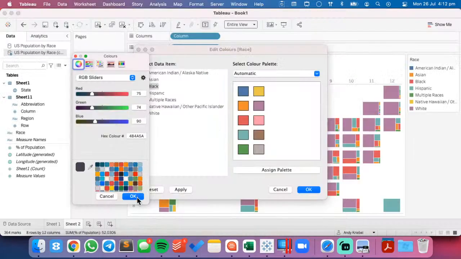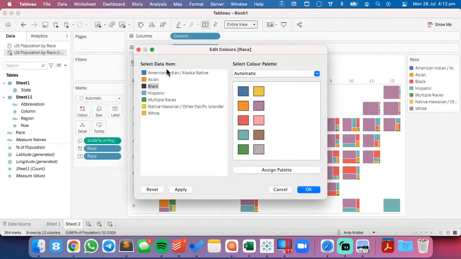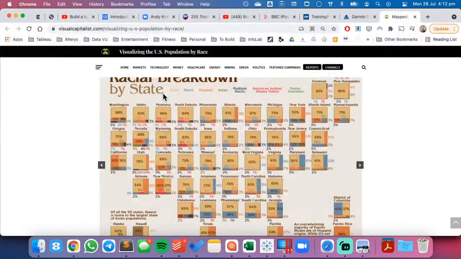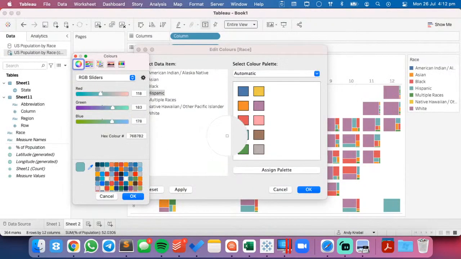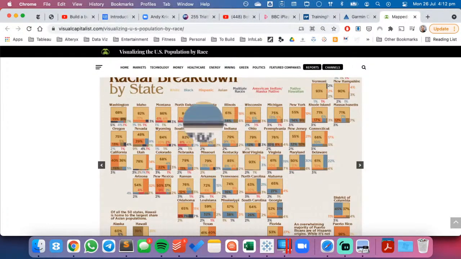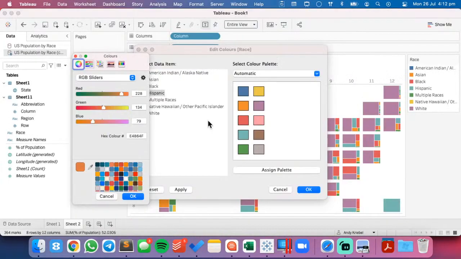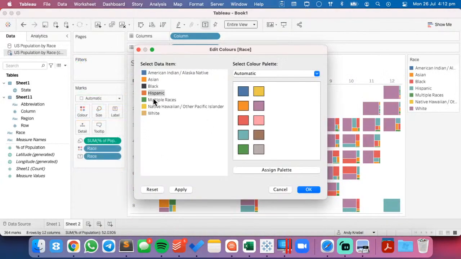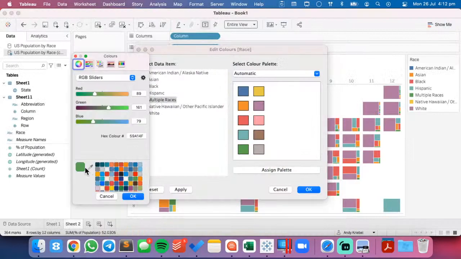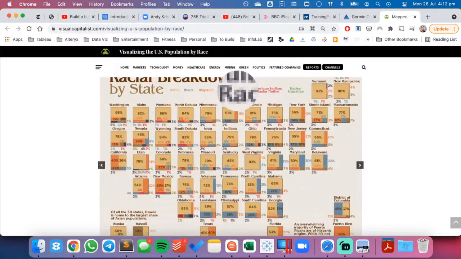This is a bit of an arduous process, so bear with me. Hispanic is what color? Hispanic is the orange color. What else do they have here? Multiple races. That's the purple color. I think that's the purple color.